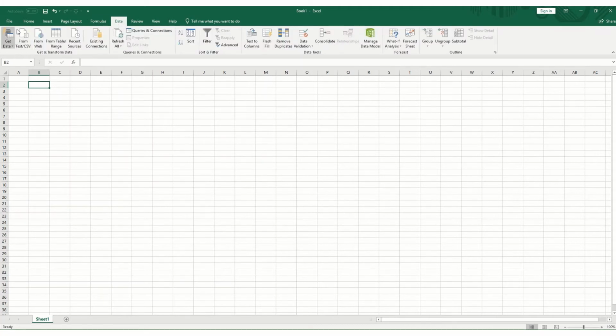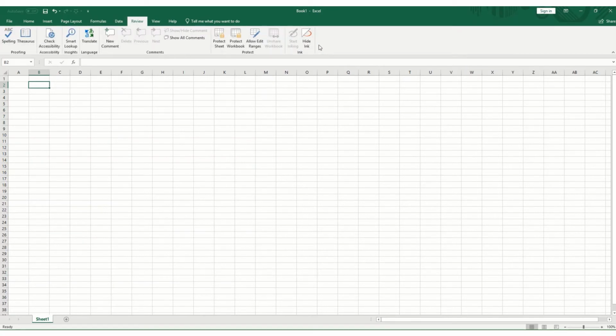Your Data tab gives you options about getting data from external documents, such as maybe Word documents, PDFs from the web, or from tables or other spreadsheets. There are various options for refreshing your data, particularly where it's linked through to either other parts of this spreadsheet or other spreadsheets. Also where you have a pivot table and may want to refresh that. Your sorting and filtering allows you to sort data. And then there's a number of different data tools to help you manage your data better. There are also options for further analysis, as well as visualizing your data by grouping or ungrouping it.